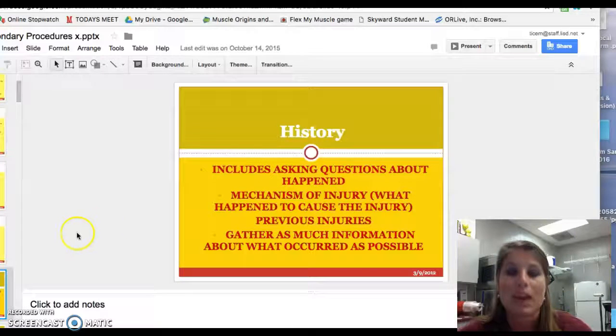You also are going to gain some information like: are they on any medication? Do they have any prior conditions? Their family history. You also have your basic information like their name, their sex, their age. All of those basic questions that you're asked at the beginning of your evaluation fall under the history. You're not touching them. You're just asking those specific questions about what's going on.